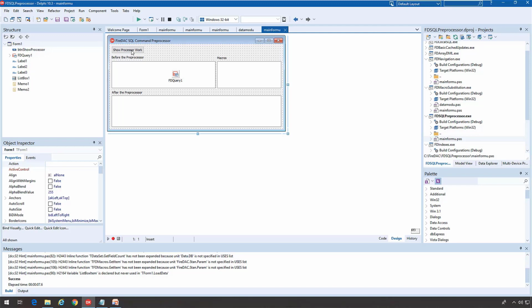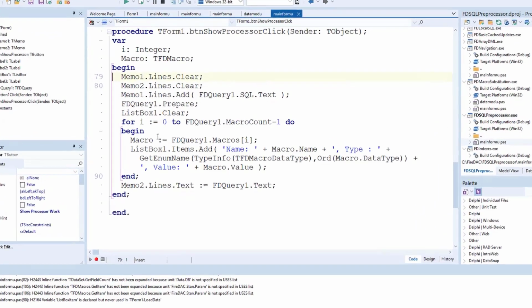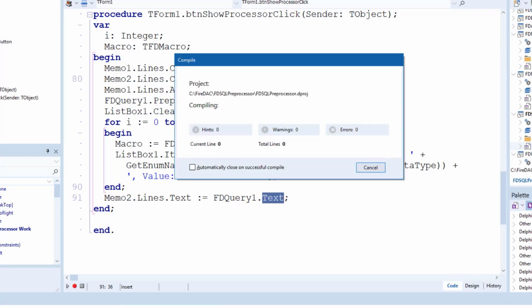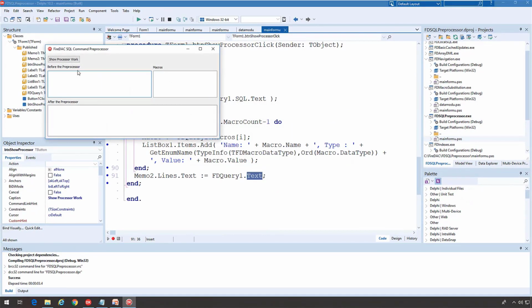And let me show you here that after I'm done binding any macros, I'm preparing the query if there's macros there, and then I'm reading the query text, and that's the post-process text. Now, as I said, it's not going to work right off the bat, and I'm doing this for a very specific reason.